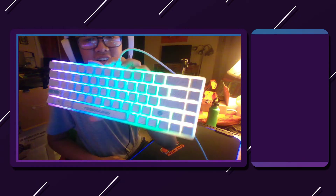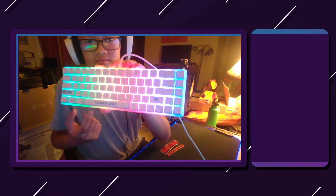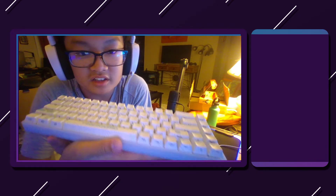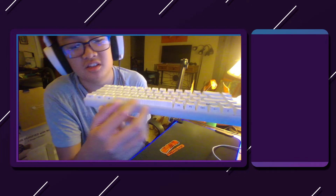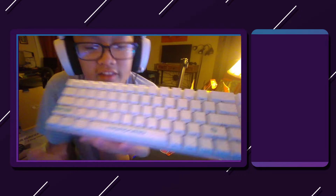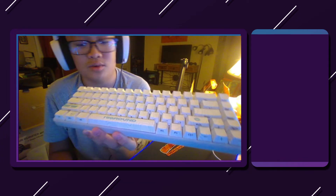I'll also show you guys the RGB — it's really, really pretty. Every time I turn it on, wow. Also, I'm going to turn off the RGB because it has ninja keycaps. The letters are on the side of the keycaps rather than the top. I'm going to have to get used to that. There's a really cool design — it kind of reminds me of Call of Duty. It's light blue, which is actually my favorite color right now.